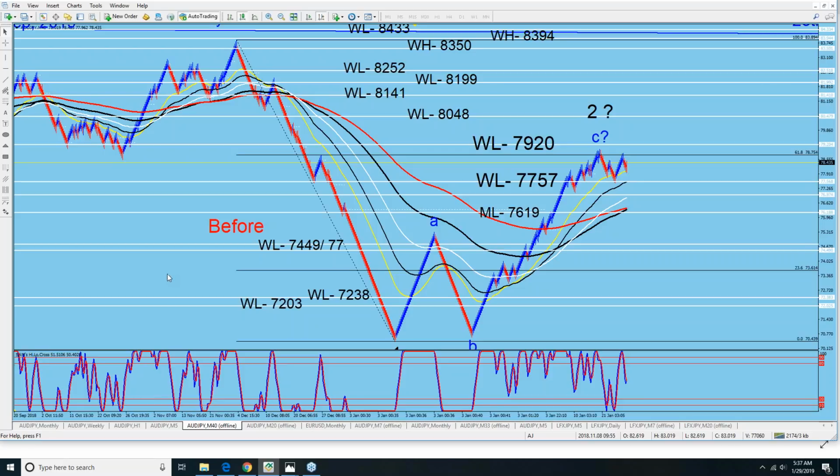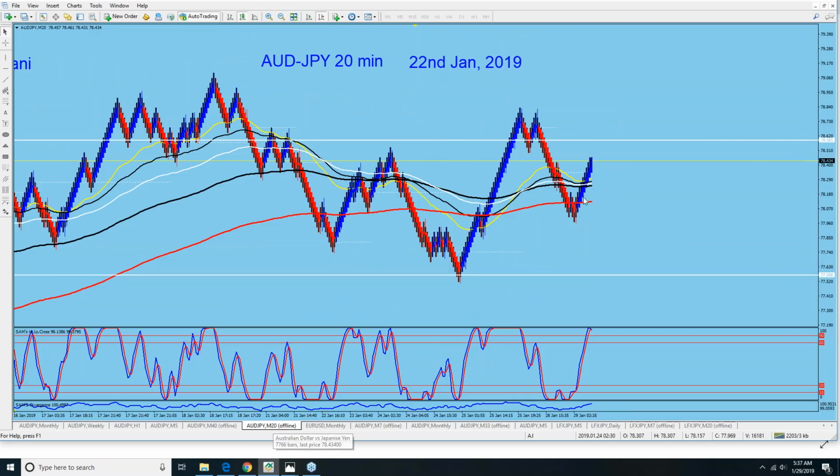Okay, so the 40-minute is to establish the possible direction, and my strategy is always, remember, that we follow the market, we don't move the market, right? We follow whatever it does. So if I'm right, if our 40-minute chart is good, and if this setup is good, then this pair is going to drop. So we wait for that move to happen, and we know exactly what will happen if that happens and where we're going to be going.